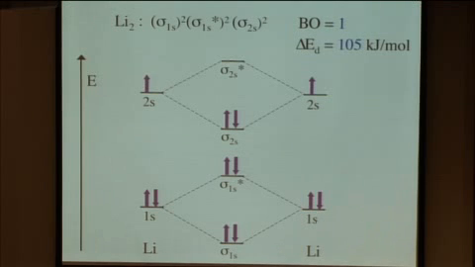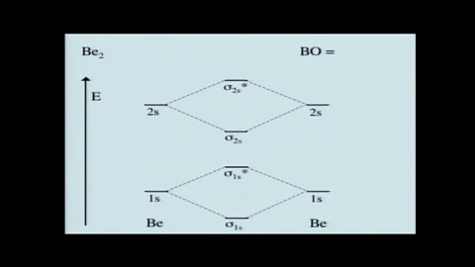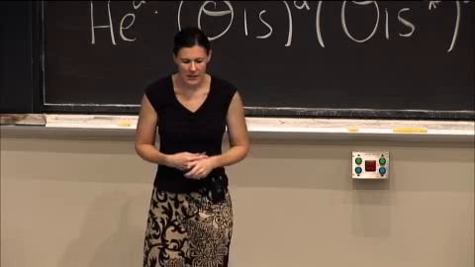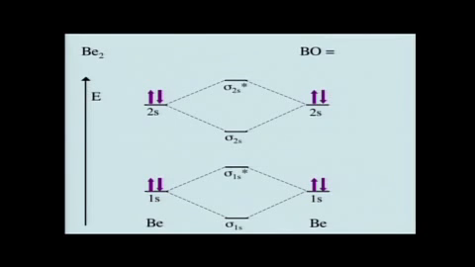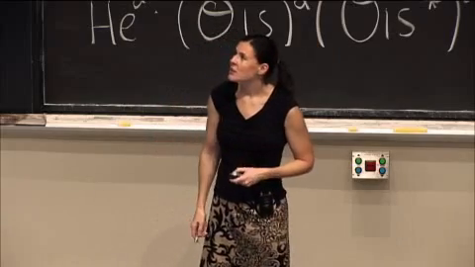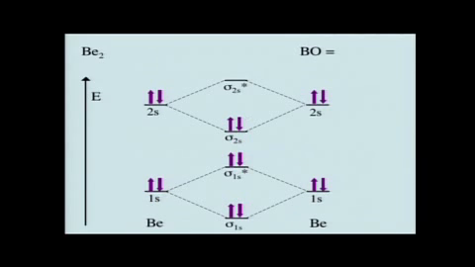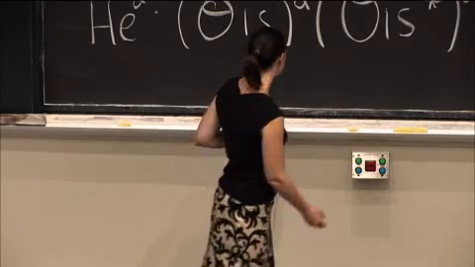So let's keep moving along the periodic table and keep applying our molecular orbitals. For example, now with Be2, beryllium-2 has 4 electrons in each atom. So you can start by filling those in, and now we can fill in our molecular orbitals as well. This means we need a total of 8 electrons in our molecular orbitals. So we have 2 in the sigma 1s, 2 in the sigma 1s star, 2 in the sigma 2s, and 2 in the sigma 2s star. So let's go ahead and figure out the bond order for beryllium here.